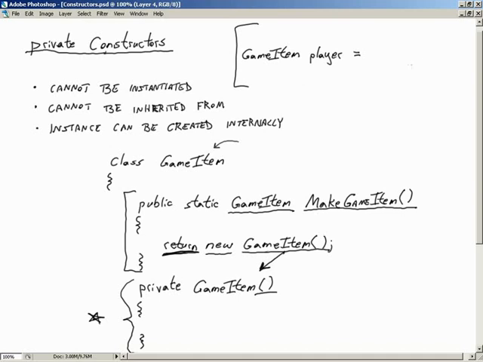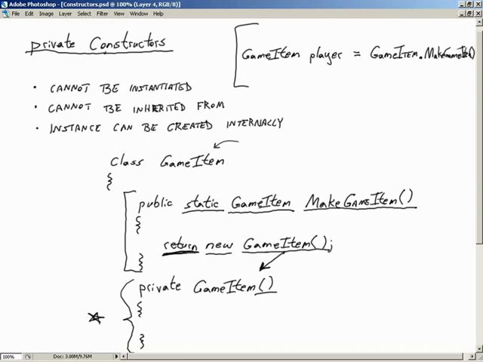Exactly. So how do we go about creating one of these? Well, in this particular case, we'd call the class itself, game item. Go ahead, Logan. Sorry, just because we need to access make game item. That's right. Since we're not using new, which is static, that's the key thing here. That's why I'm allowed to do this. I can say game item dot make game item. Got to write small, guys. That's make game item. So let's just all agree on that.